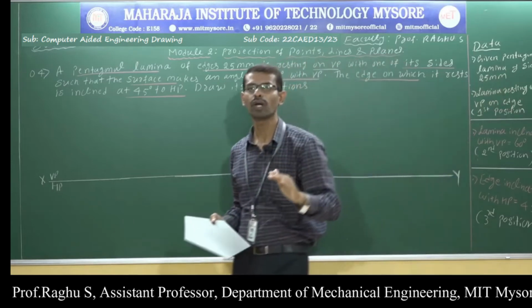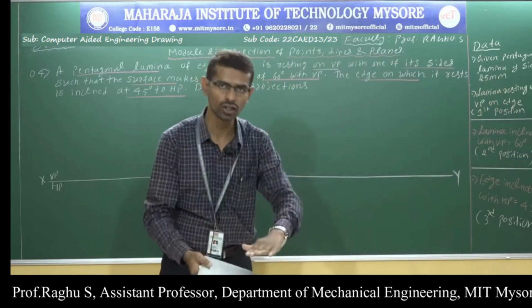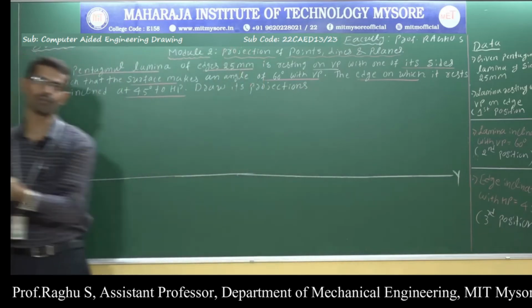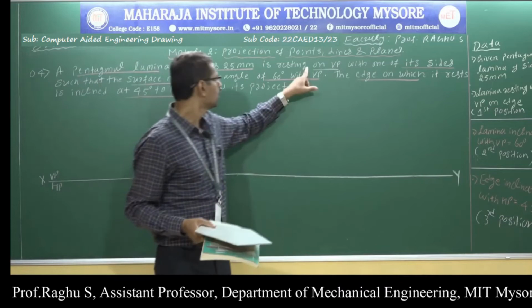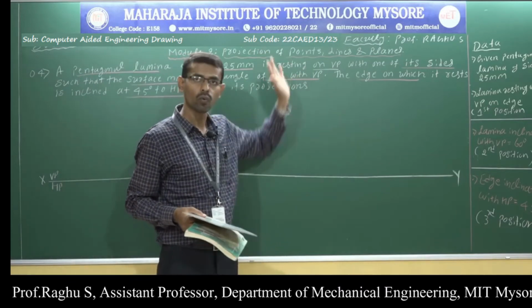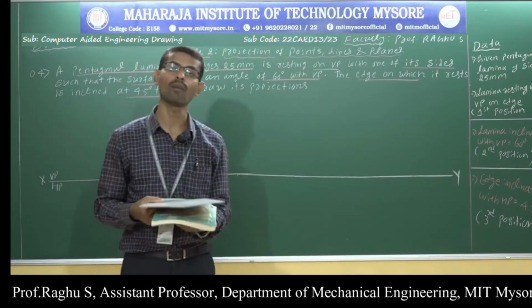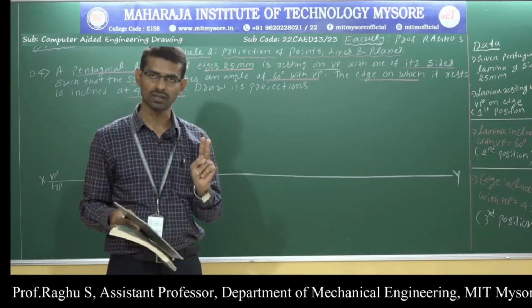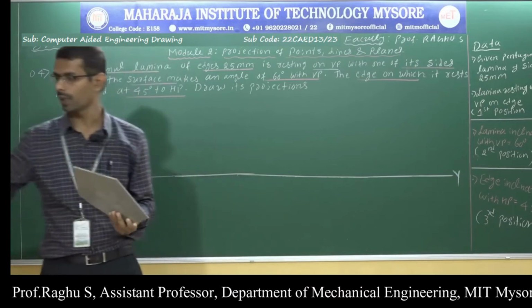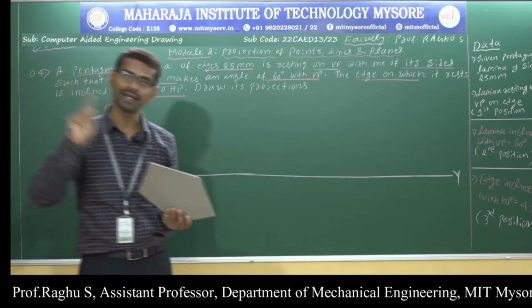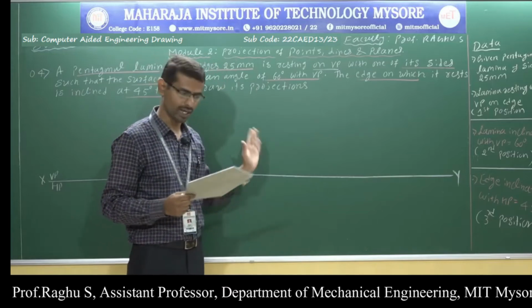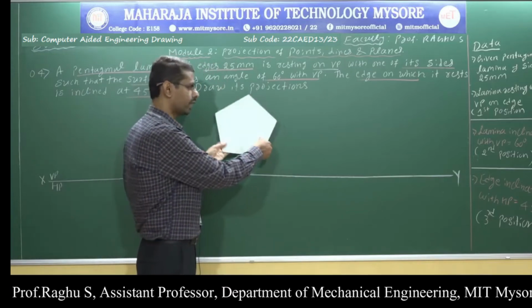Next, check whether the lamina is resting on the horizontal plane or the vertical plane. Now in the problem, he has mentioned that the lamina is resting on the vertical plane. So there are only two possibilities: the lamina rests on the vertical plane or horizontal plane, with an edge or a corner. Now consider this board as a vertical plane.